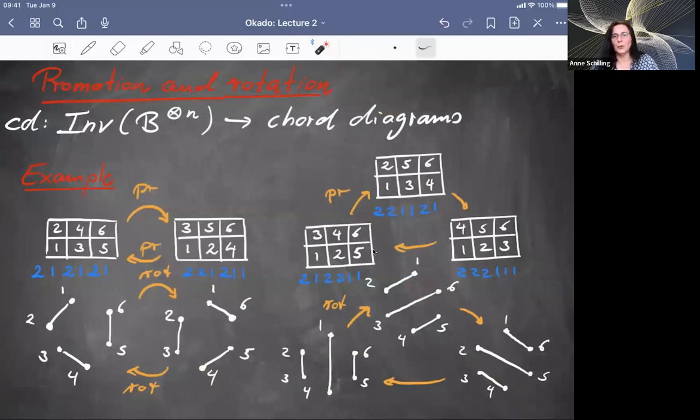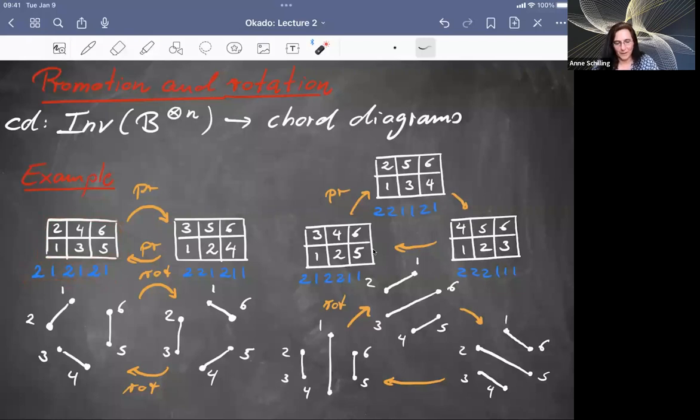So what we want to do is view this promotion operator as a rotation on what are called chord diagrams. Let me explain what I mean by that, again in this simple setting of an n-fold tensor product of type A1 crystals. As we've seen, a highest weight element of weight 0 in type A1 is basically nothing else but a Dyck path. So here we would go up, down, up, down, up, down. And if you look at the insertion under RSK, the recording tableau of this particular word under RSK would correspond to a 2-row standard tableau.